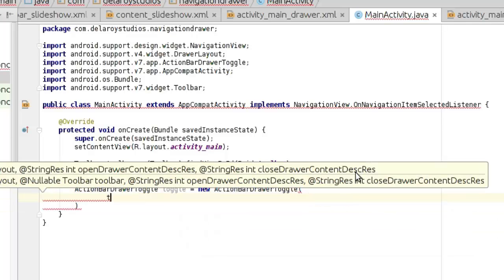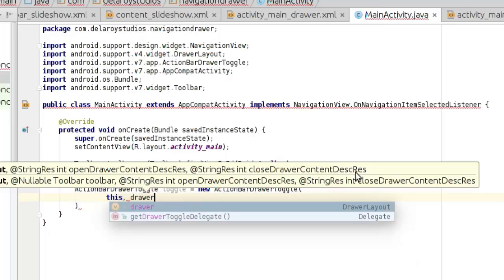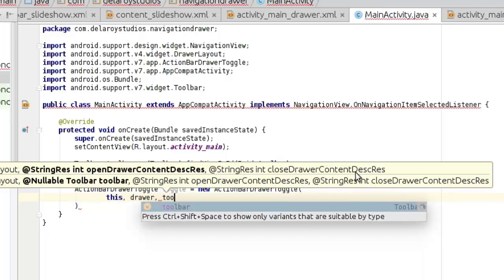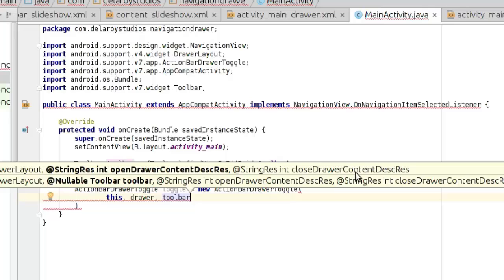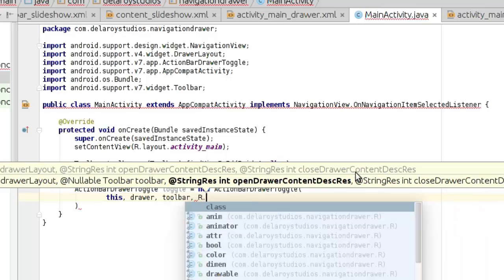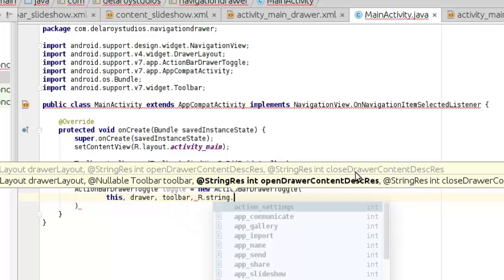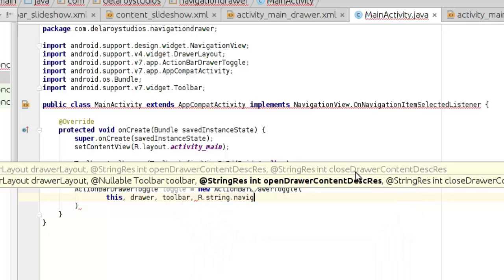Right there, we make reference to this class called the drawer, called the toolbar, and now we're going to need another type of string, which is the R string called navigation drawer open.